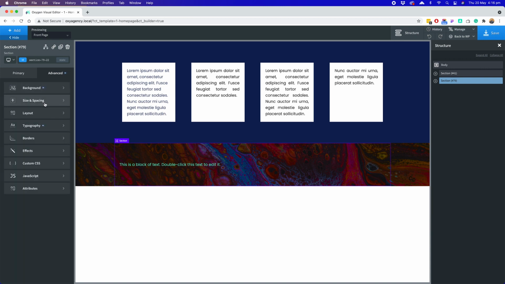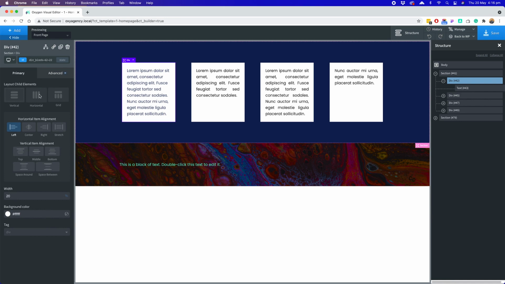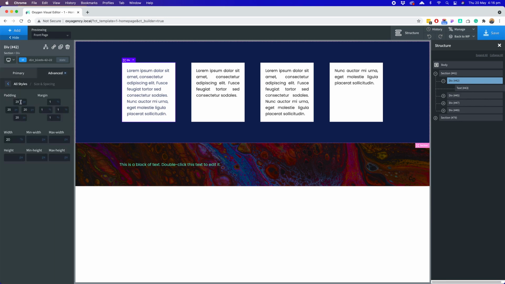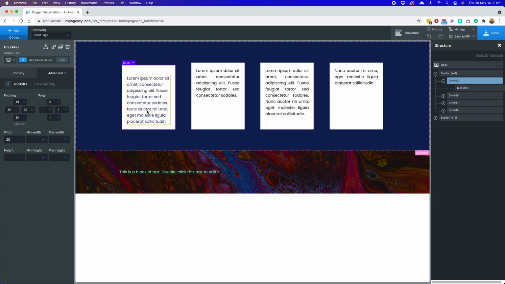Now we've got size and spacing. That seems fairly obvious. Most of this stuff is going to be related to a few things, and sections only have what we call padding, whereas a div has what we would call paddings and margins. So padding is on the inside of an element. So if we've got a div, it goes on the inside of it, whereas a margin is on the outside. So for example, this will give us more space outside of that white area. So if we say 2%, for example, this is getting 2% above the white space. Whereas if we change this to 40 pixels, it gives us more space inside of, more padding inside of the div that we have there.